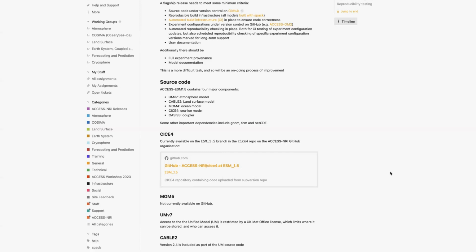You can take that ID and put it into a web interface, and again, this is still in progress, and it'll give you the experiment that generated that, and you should be able to find every input, every executable, the source code, the build that created it. Every configuration option in the model should be captured in there as well. It might be a bit trickier to find, but it'll be in a database and queryable.